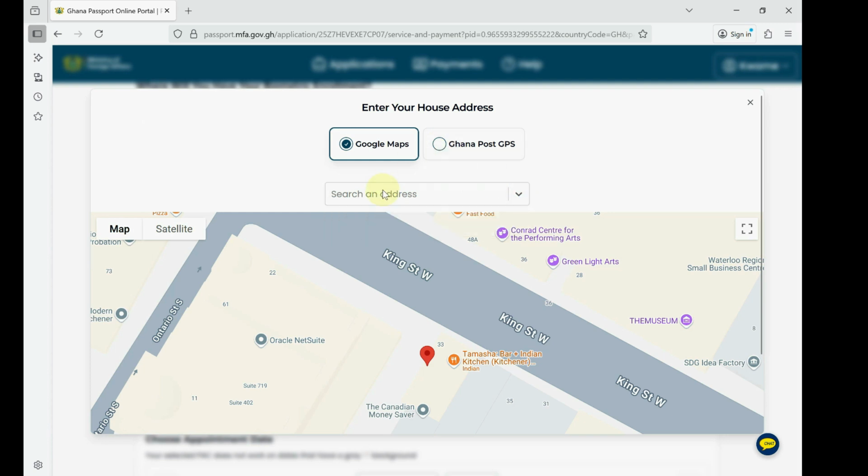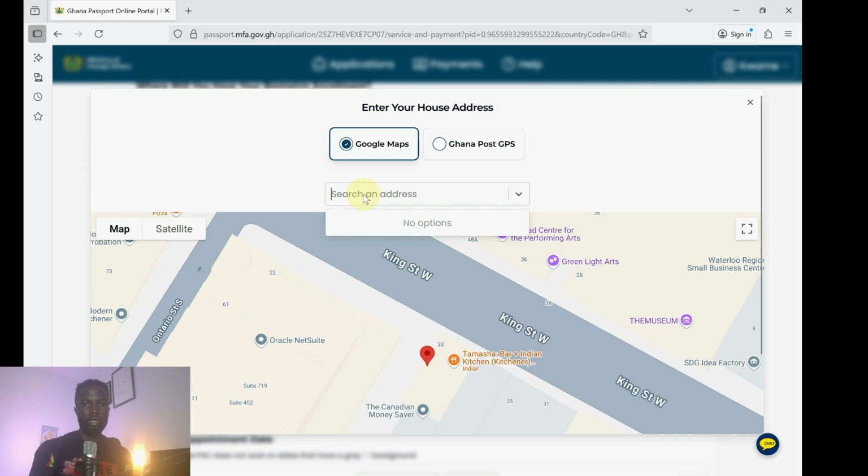So I'm going to input the GPS address over here. Let me put the GPS address here, which is the one given by the Ghana Post.